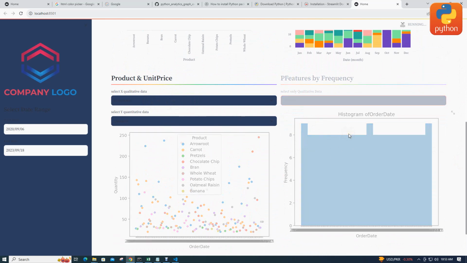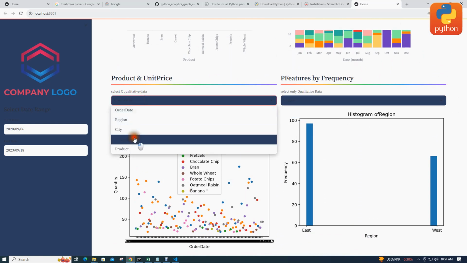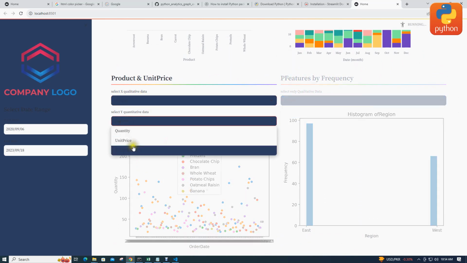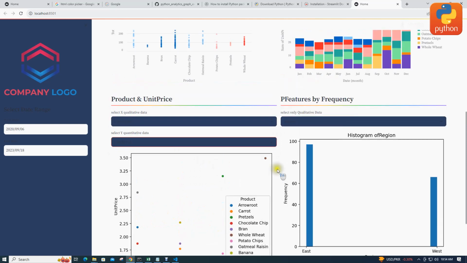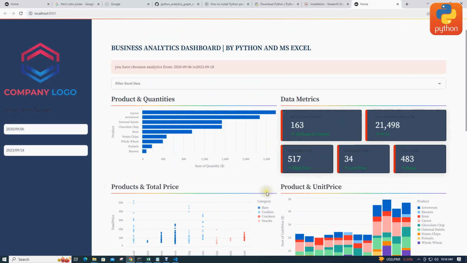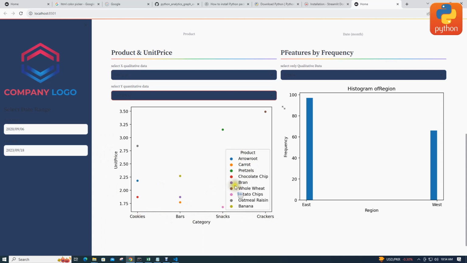So we filter region, and here we filter a category with unit price. As you see, that has been changed. Category and unit price, and you can see now our scatter plot. This is category, product, and unit price.